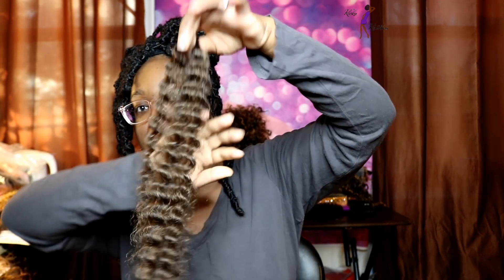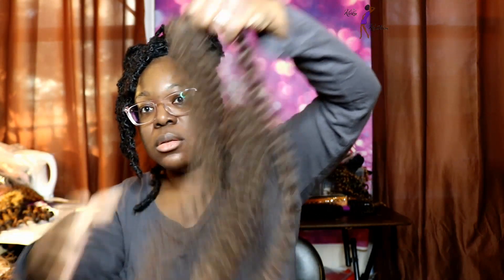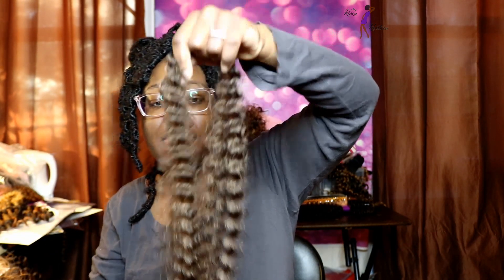I actually did a twist with this hair and the Shirley Curl, so I'll show you how it looks if you wanted to do some twisting in your hair. You could definitely use the Pearl Curl for passion twists — it's not going to be like super tight passion twists, but you can definitely use it for a twist. Look how much volume you get, and once again it separates very easily.